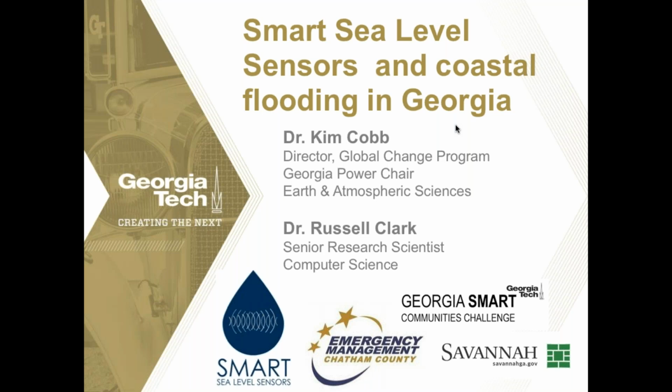But aside from these two people who are kind of the project leads, we have two other project leads down on the coast in the form of the director of the Office of Sustainability for Savannah, Nick Deffley, and Randall Matthews, who is a staff at the Chatham Emergency Management Agency down on the coast, worried about acute coastal hazards, including flooding. And so the four of us make up really the project team. And we take calls together, we decide everything together about this project, and we keep each other's needs and constraints on the table, no matter what we do. And so I wanted to call out those four people in particular.